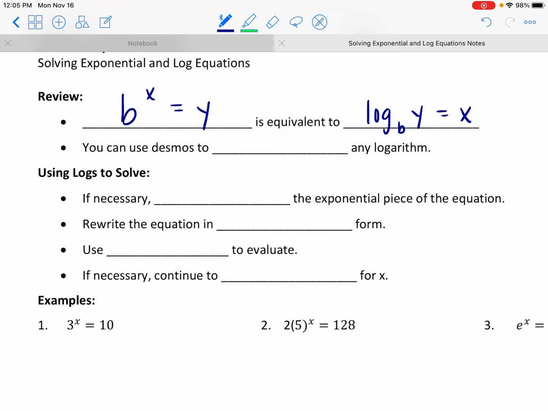You can go from exponential to log form or vice versa, keeping the base of the exponential as the base of the log. And then remember, the exponent here is the answer to the log here, and the argument of the log is the answer here. So we've got to be able to go back and forth from log form to exponential form. That's the key in the process we're going to be looking at today. If we want to evaluate a logarithm, some of them I'm hoping we can do by hand, or just by looking at it and understanding some of our exponents, but Desmos can evaluate any log for us as well. So you can use Desmos to find the value of any logarithm.